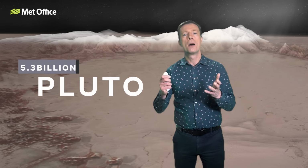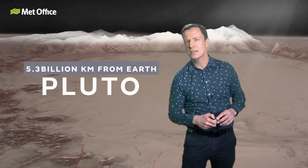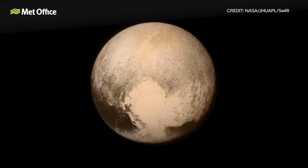Okay, let's move on to the upside-down world of the dwarf planet at the edge of our solar system, Pluto. Here we have snow-capped mountains, but it's a very different kind of snow. In our Earth world, or at least in the lower part of our atmosphere, the temperature drops the higher you go. You feel it as you climb up a tall mountain. But on Pluto, the opposite is true. It's actually warmer the higher up in the sky you go compared to at the surface. Yes, there is a temperature inversion on Pluto.